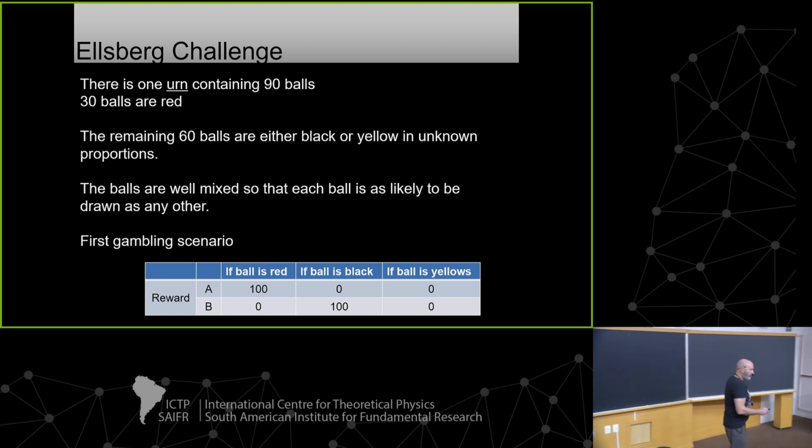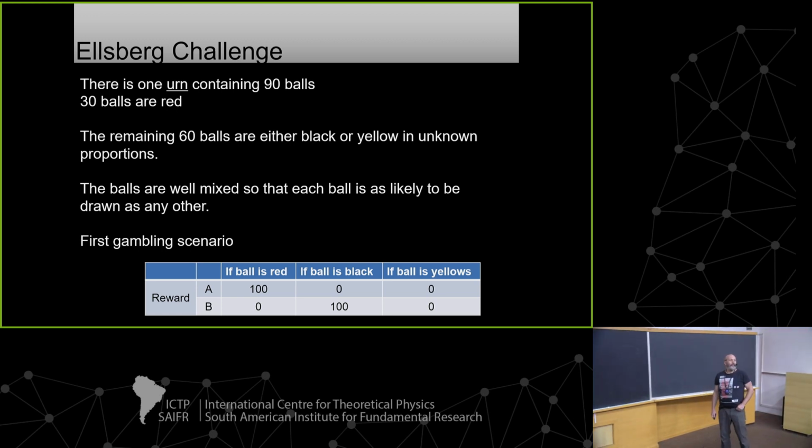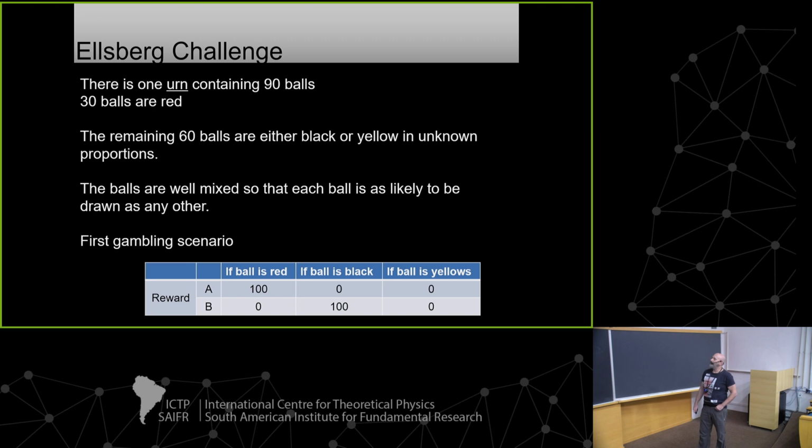This should be done more or less quickly. If you choose A, it means you think the ball I will take is red. And B, if you think the ball I will take is black. So I will take a ball.